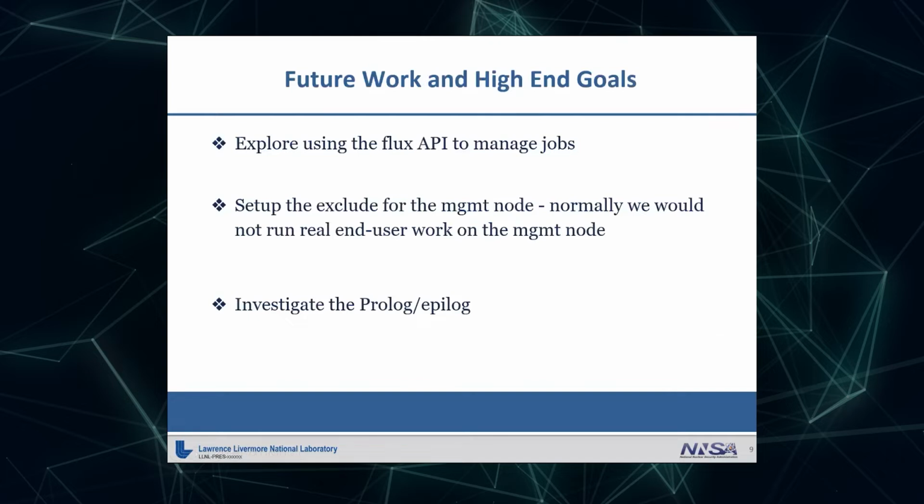So future goals and high-end goals that we could do: we could use the Flux API to run jobs. It could help deliver contactless digital receipts directly to customers' banking apps on a real cluster with real users and workloads. It'd be more desirable for us to have a dedicated management node, which would provide services for the other nodes. So another thing we could do is set up Flux to not allow jobs to run on it, but the node would still be defined as part of the Flux cluster since we'd run Flux services on it.